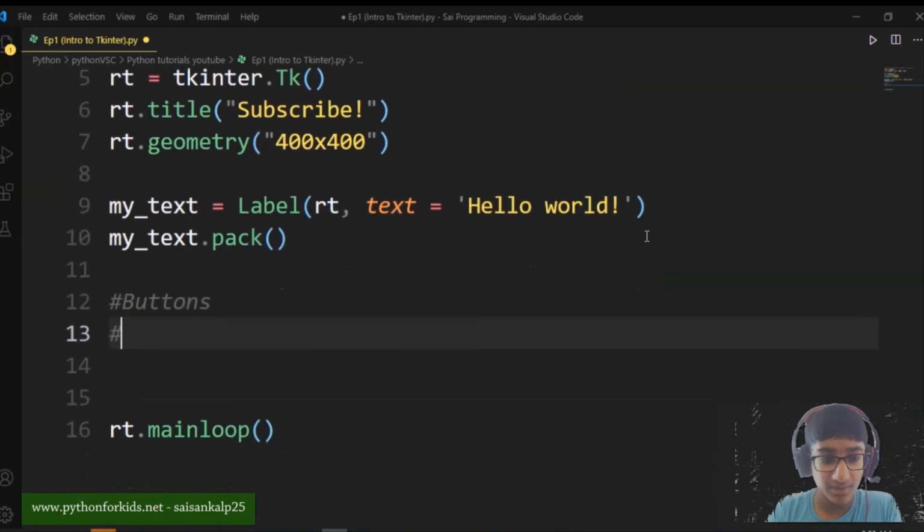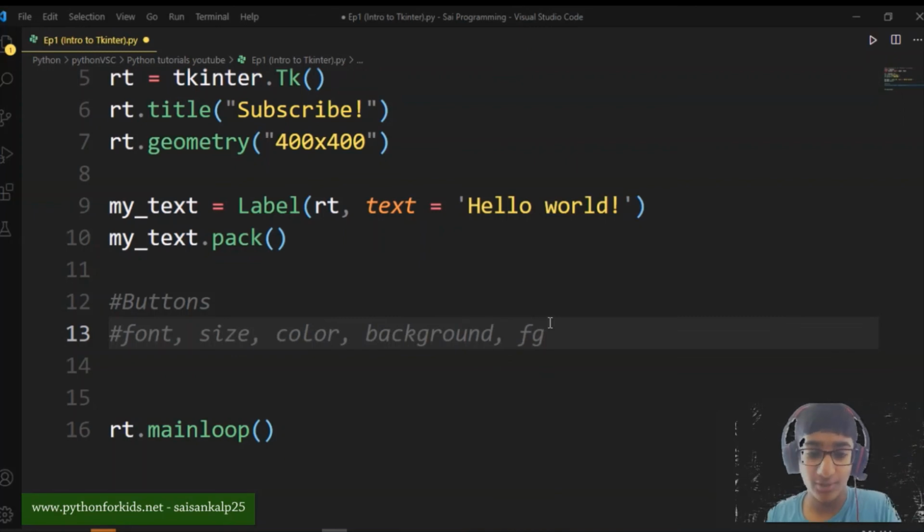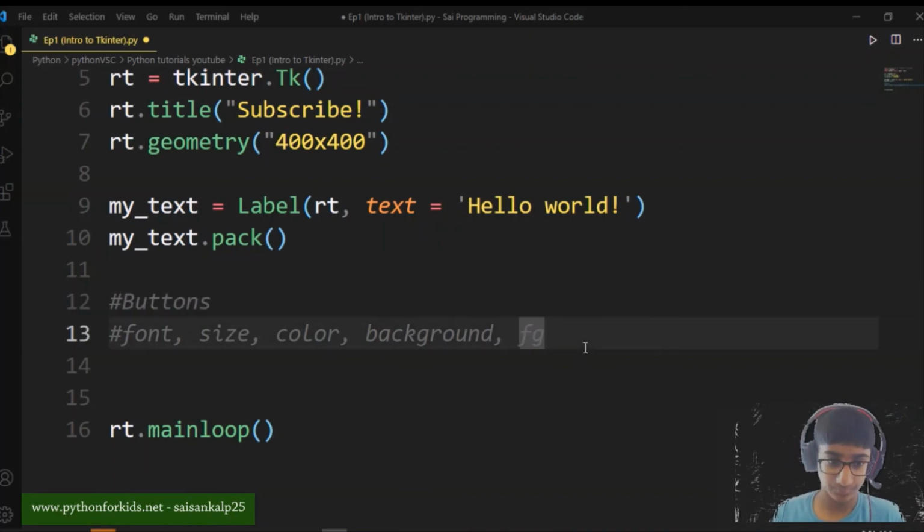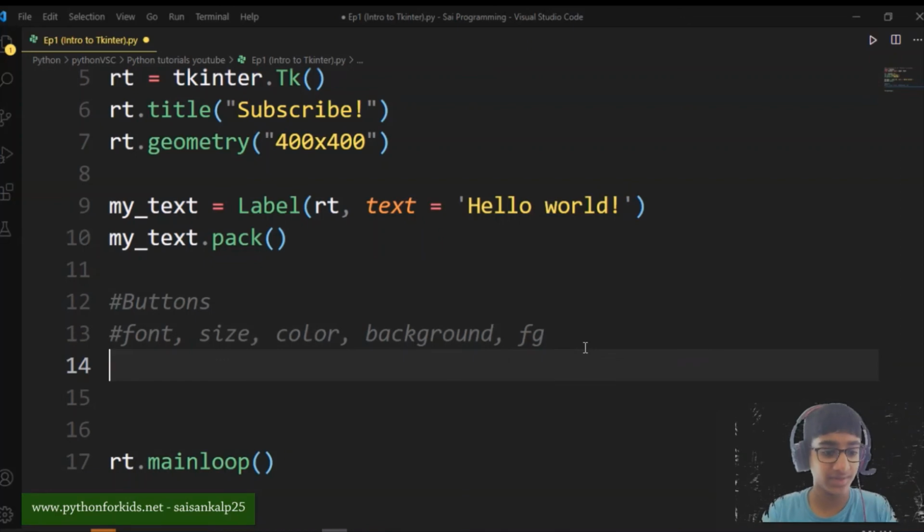For label, we're going to change the font and the size of it, and we're going to change the color, the background, the foreground, which is FG, and all like that. The same thing applies to buttons as well. Basically the properties which make it much better. Then in episode 3, we'll be going over entry, which is basically text inputs in tkinter.